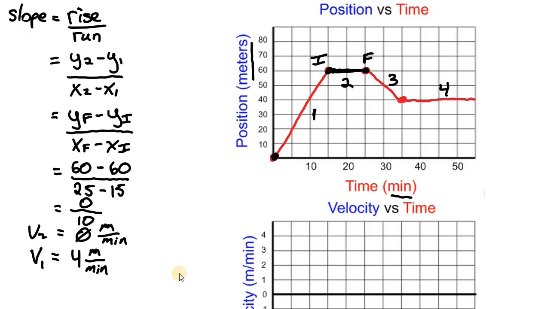And that's exactly what we see here. And that's what we calculated, that it has 0 slope. Because over that period, what we did was we just shopped at the grocery store for that amount of time. We didn't move from the grocery store at all. Maybe we moved a little bit around inside the grocery store, but that's not included in that. We stayed at the position of the grocery store for that 10 minutes.